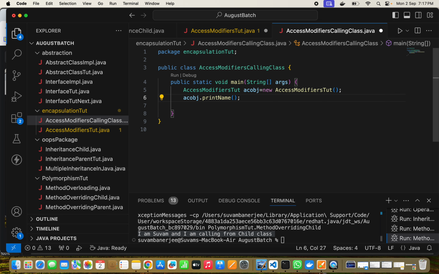The whole project can access any public variable or method, and the private one will only be accessible inside the declaring class. It will be confined within that particular class.